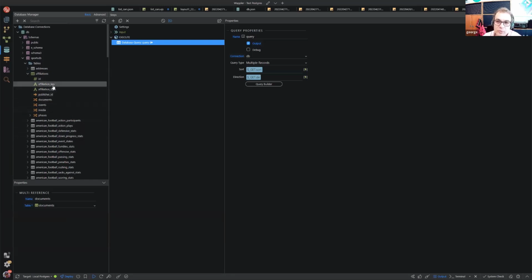But we try to be smart and pick up as many rules as possible. There is actually a lot of logic behind the matching. For example, we take care of singular and plural forms. Like you have affiliations here with an S, and the subtable can be called affiliation underscore something else. So it ignores the S as plural form. These kinds of things are already in there, but it's pluralisation only in English, of course. So if you are using other languages or conventions, it might not get detected. But usually, when the prefix is the same as the parent table, and there is a key defined as a relation between those two tables, then we should pick it up.